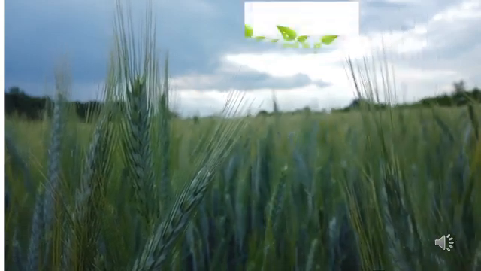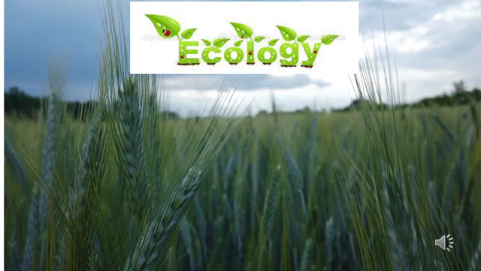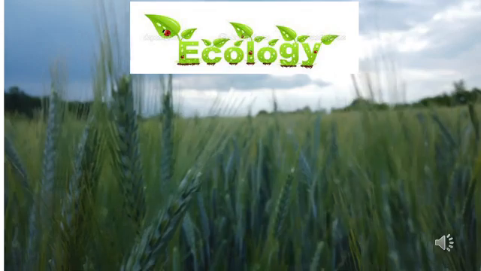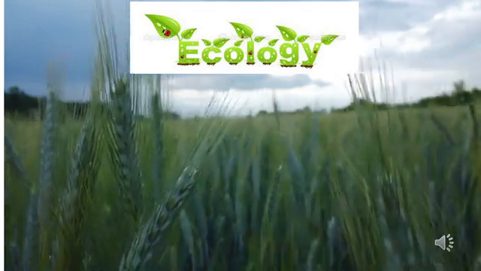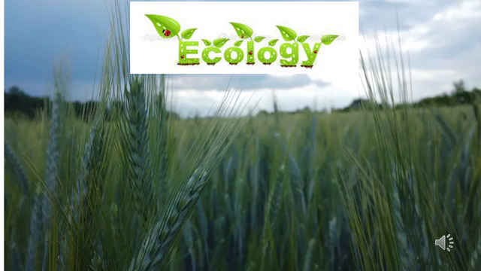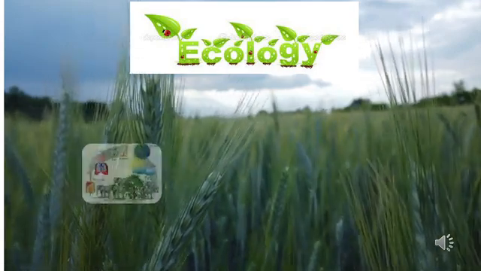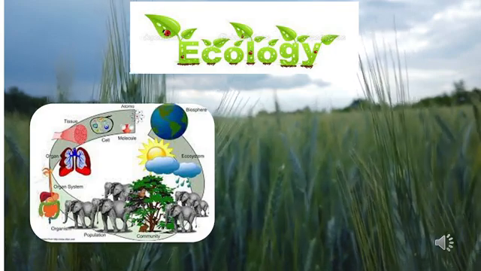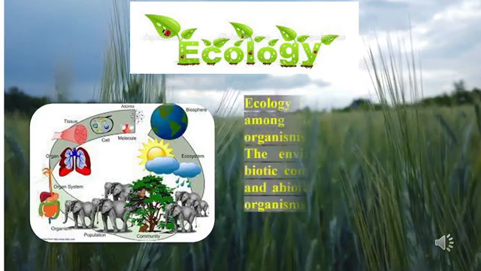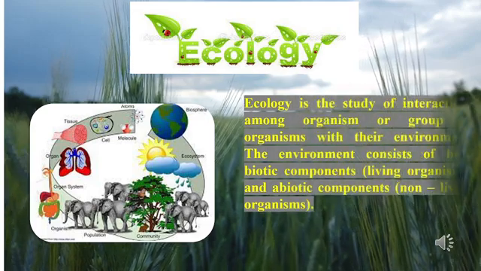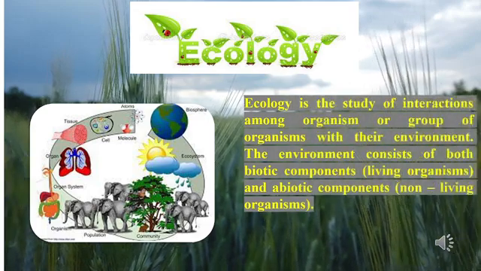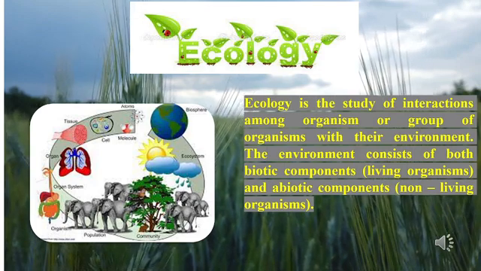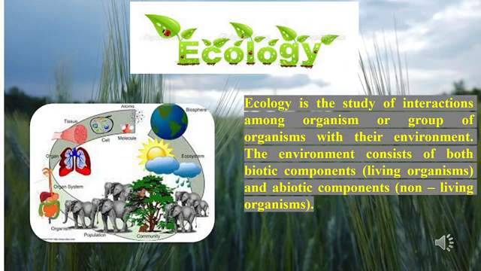Ecology is the study of the relationship between living organisms, including humans, and their physical environment. It seeks to understand the vital connections between plants and animals and the world around them. Ecology also provides information about the benefits of ecosystem and how we can use resources in ways that leave the environment healthy for future generations. The environment consists of both biotic components, that is living organisms, and abiotic components, that is non-living organisms.